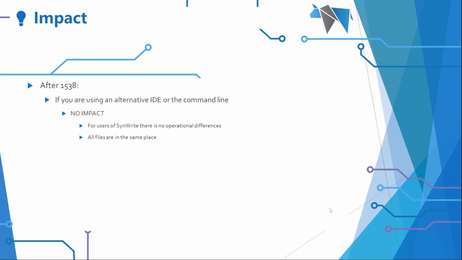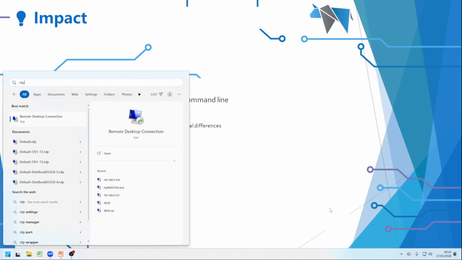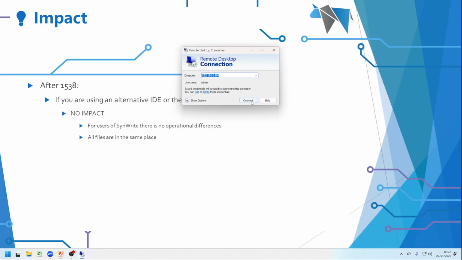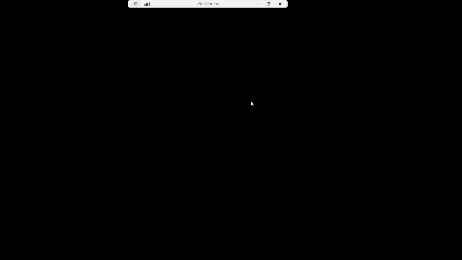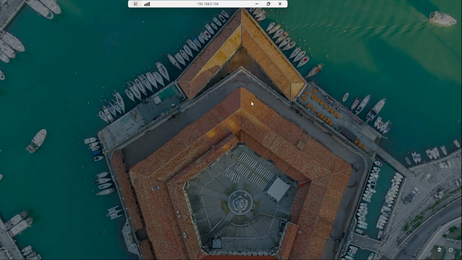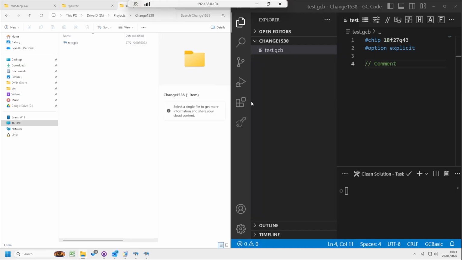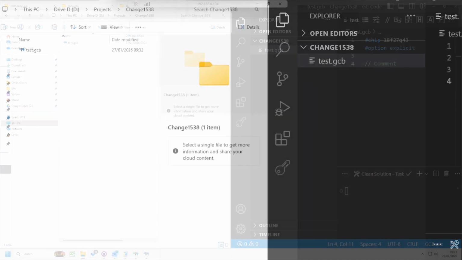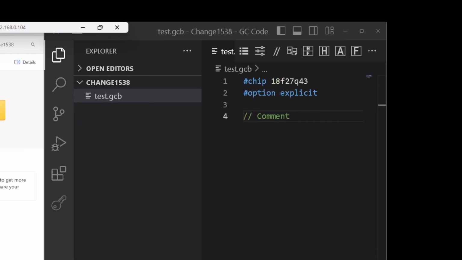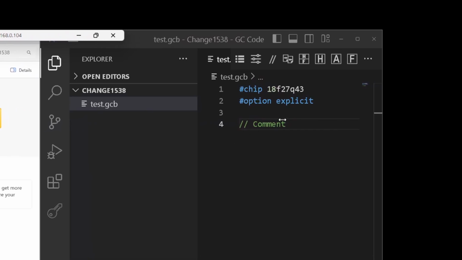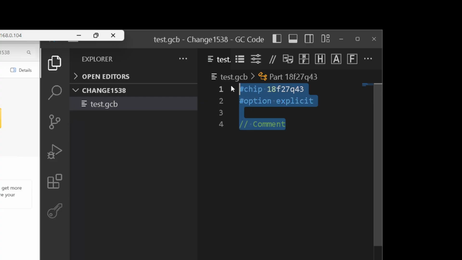So why don't we have a little look at what's going on? I'm going to connect to a separate machine through an RDP session. Just going to bring it up, and hopefully it's sitting there. Oh, here we go. On my screen now, we'll have a quick zoom around. I've got a really simple source program with a comment, called test.gcb.